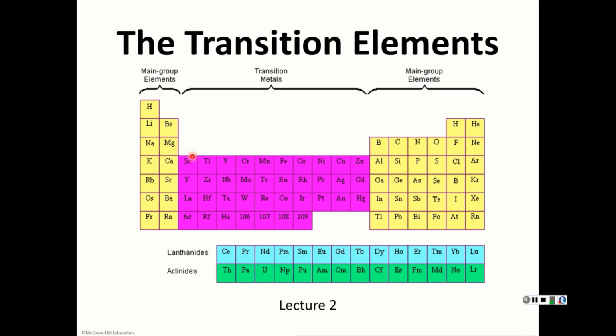We'll also be discussing what are known as the inner transition elements, or the lanthanides and actinides. Each row of these inner transition metals has its own name. And these get stuffed in between these two columns on the last two rows, so that's where they're fitting in. They're not usually shown there, because that just makes the periodic table too wide to fit on a page. So they're usually shown down here with some sort of arrow up to this point in here.